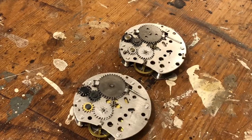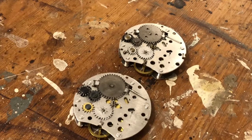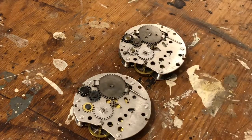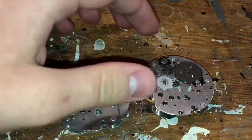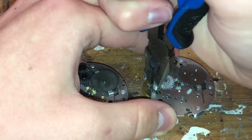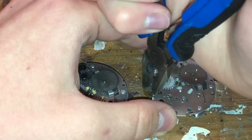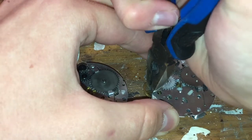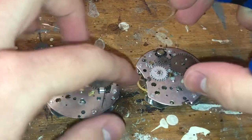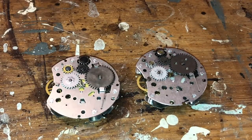Where's my big tweezers? The big ones I was using. Where are those at? Okay, here they are. Can I turn this to the right, just a bit? No, she doesn't want to move. Okay, we're going to have to use the pliers then. Always having more light helps. Just try and turn this to the right ever so slightly. Or maybe not. I think these things may be just, oh, there we go. Just a bit too aggressive. See, this thing keeps shifting up and down. Is that pivot worn? I don't know, viewers.